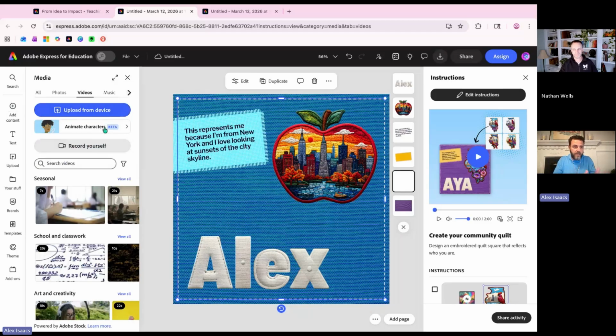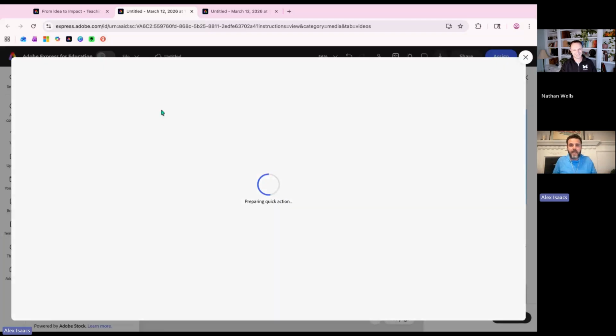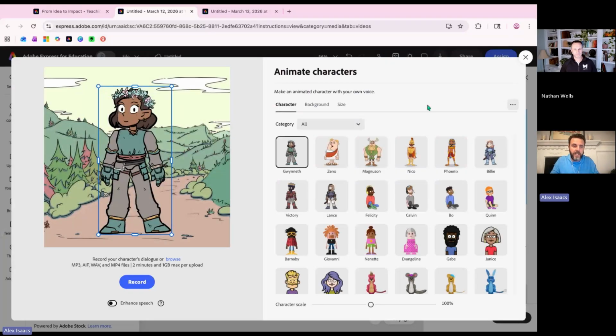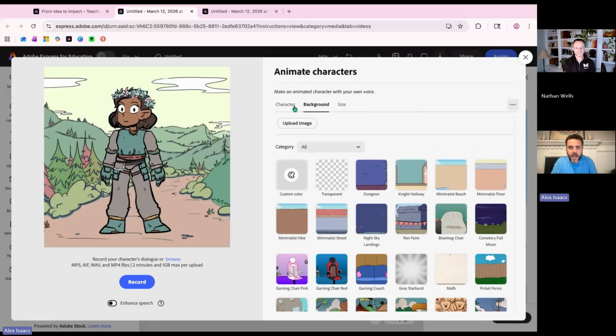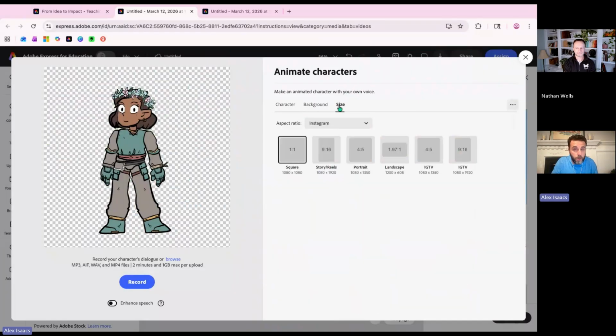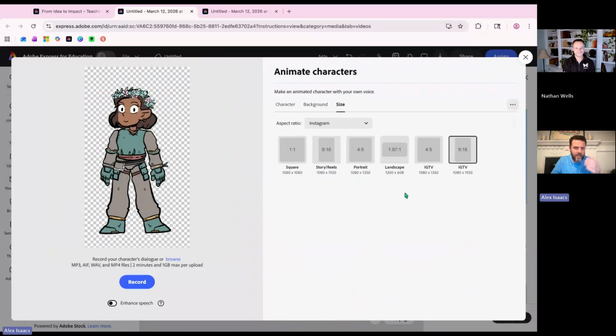But at this point, even though this has been in beta, it is still a great tool, and I'm very excited to share it with everybody out there right now. So I'm going to click on Anime Characters Beta. What I love about this is you have so many different characters that they're adding monthly, weekly, and they really allow students to represent themselves in a specific way. So that student voice is coming through with who they're picking for their character. Considering I'm bringing this into a design, I'm going to go to background and choose transparent. I'll keep the size the same, but you do have TikTok style and Instagram reel style backgrounds where you can make it more vertical.